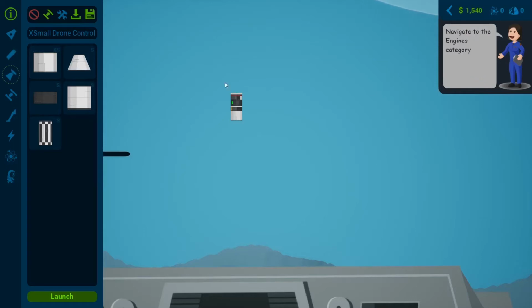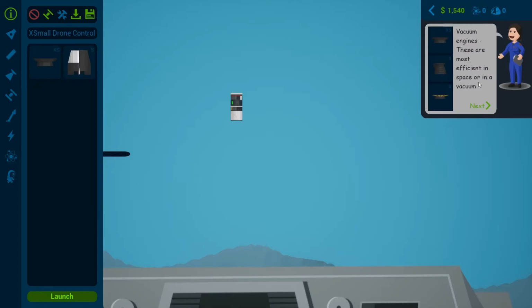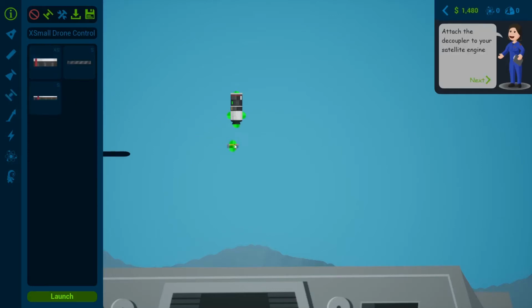And this is a smaller fuel tank, and we're going to put a really small engine, 'cause there's two different types of engines. There's one that's better for the vacuum space, and there's one that's good for in the atmosphere. So this engine and fuel will allow us to get into orbit.